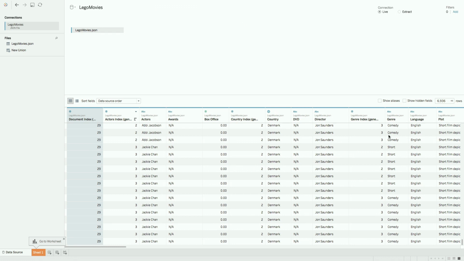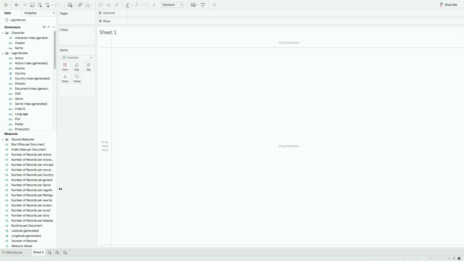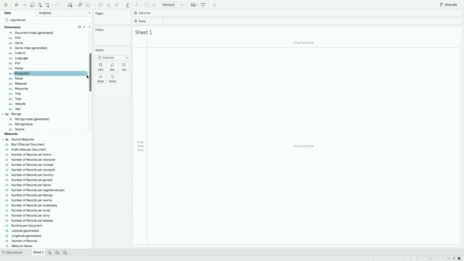What this field tells you is all of the rows. It tells you which JSON record those rows originated from. And there are a lot more fields that Tableau has created to help, but let's go to the sheet view to examine those. So the first thing you might notice up in the Dimensions tab, there are already folders created for you. What Tableau has done is put all of the objects that exist inside of each of the levels in their own folder to make it easier for you to find them.